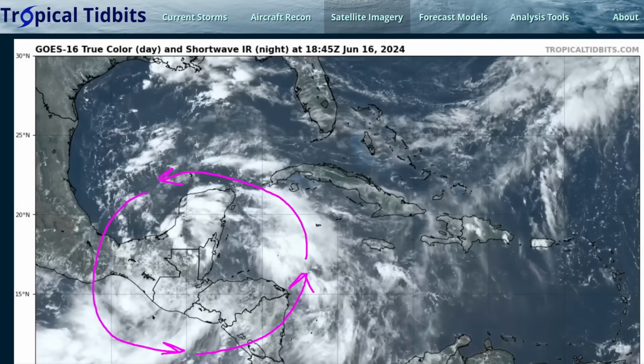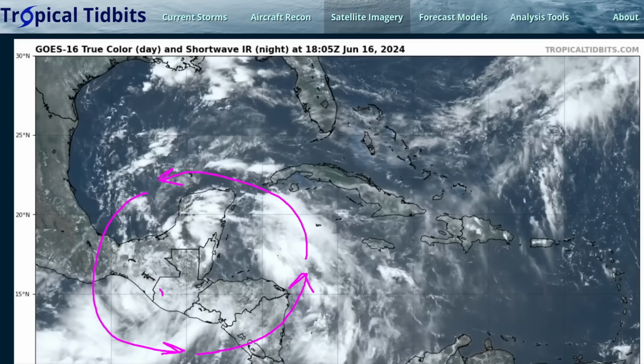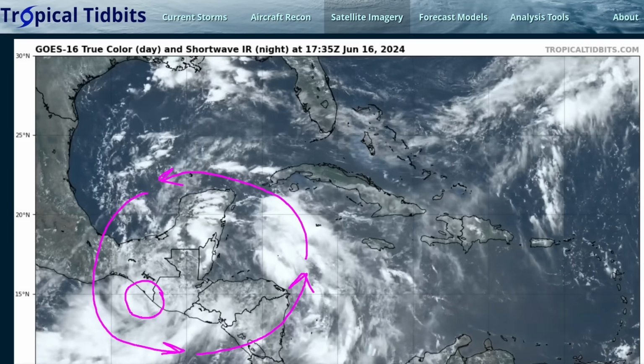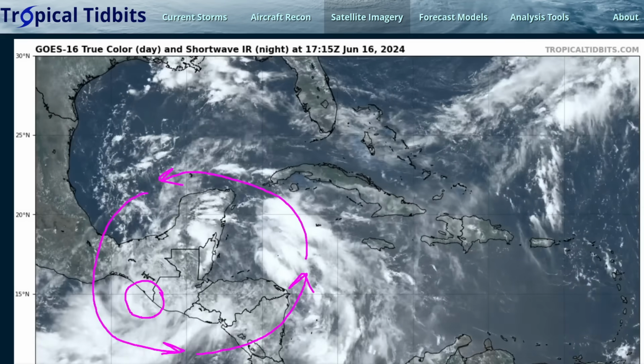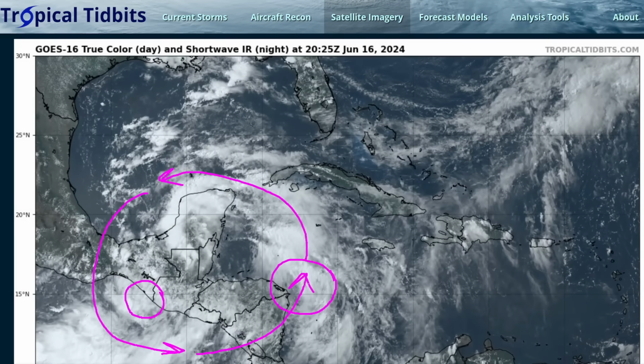We have a couple of embedded disturbances within this larger circulating region. One is Invest 90E, which is near the Mexican coastline and the coastline of Guatemala right now. The other is a vorticity maximum currently east of Nicaragua, which will be rotating around the northeastern edge of this broader cyclonic envelope over the next few days. And what you're going to see is this whole thing translate toward the northwest into the Bay of Campeche and western Gulf of Mexico more generally over the coming 3 to 4 days.